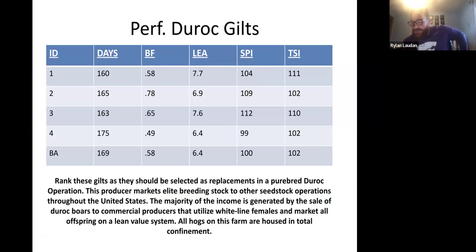Four has the worst data in about every category but back fat. But back fat is only going to go so far. I get it, it's a lean value system, and back fat is great, but the rest of it, we're really struggling. So I know 4 is going to go bottom.